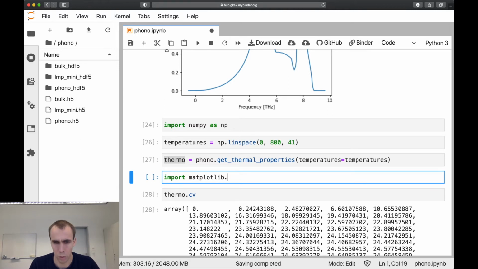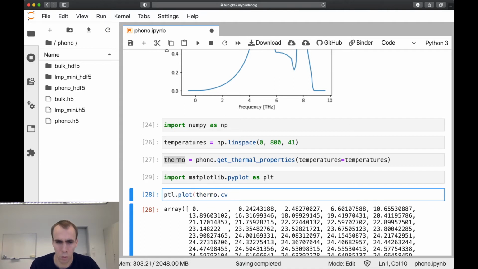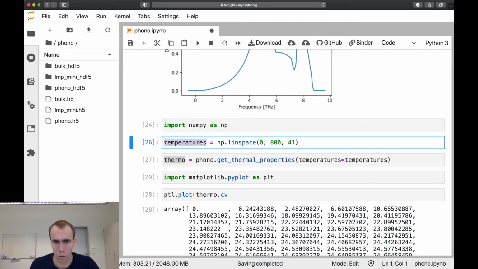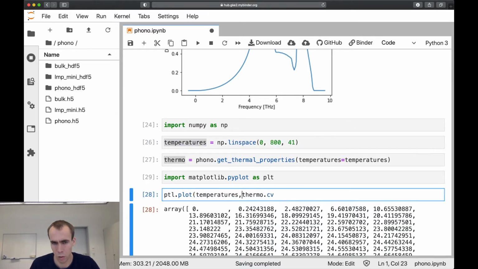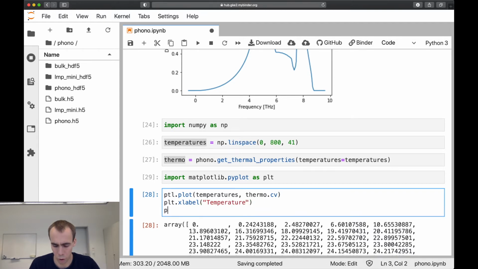Matplotlib pyplot as plt, and we can do plot. We take our temperatures and plot the heat capacity.